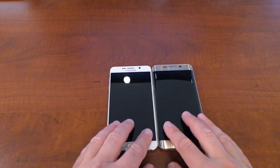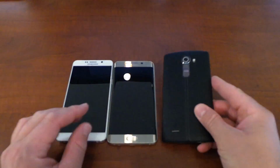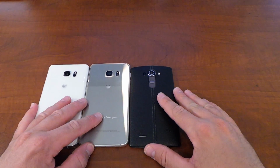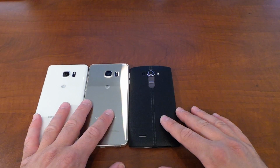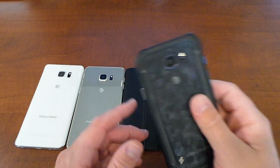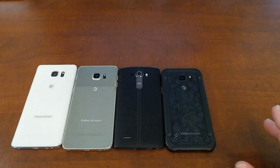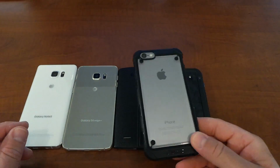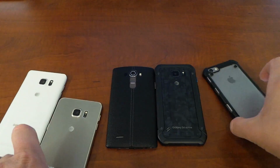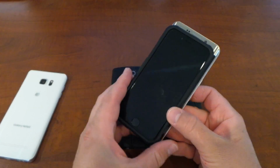So there you have the S6 Edge Plus, the Note 5. Here is the LG G4. So I'm going to set all these here face down so you guys kind of get an idea here of size comparison. Again, both of these are 5.7 inch displays. Of course, the LG G4 is a little bit smaller at 5.5, and here is an S6 Active from AT&T, a little bit smaller yet at 5.1, and here is an iPhone 6. So it kind of gives you an idea, 4.7 inch display. So even comparing it to the iPhone 6, that actually really does dwarf that phone.